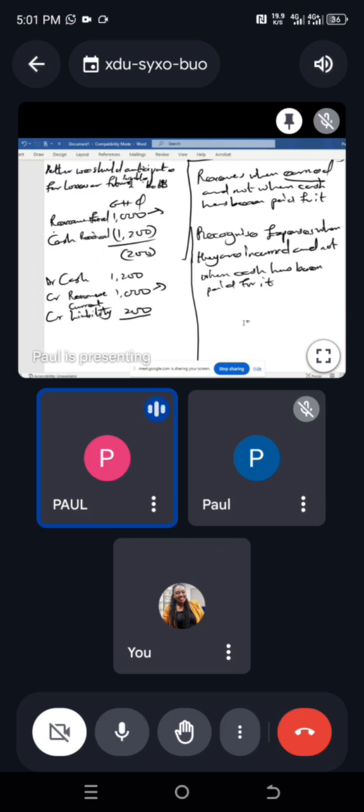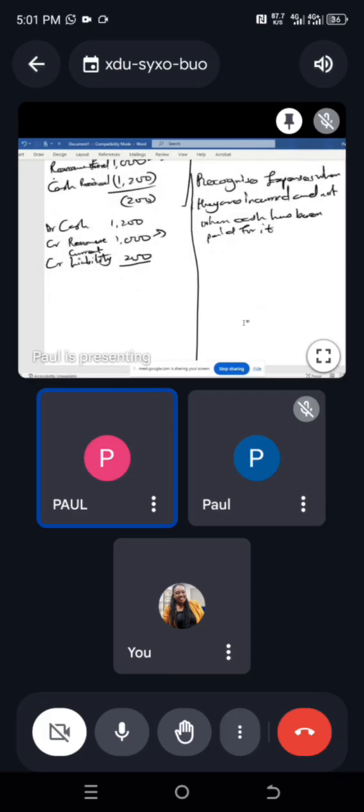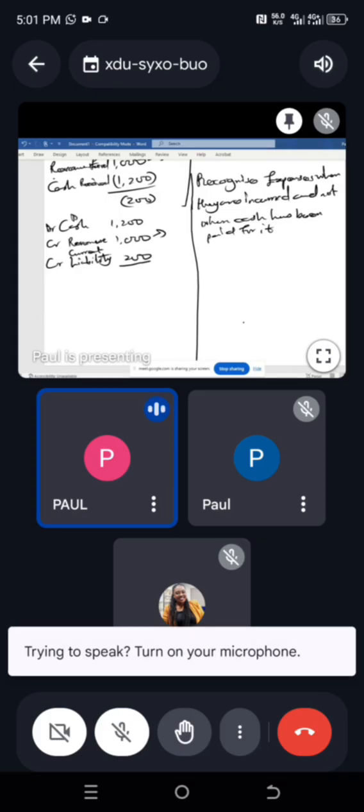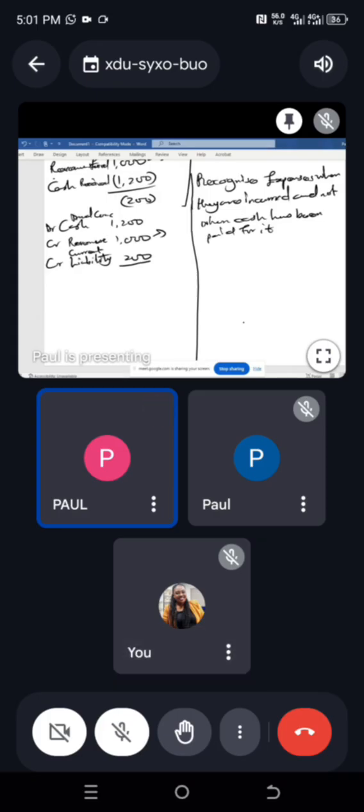Let me use another example. You see here we are using dual concepts. That's the double entry. You debit one account, you credit another. This is 1,200. The debit received all the 1,200, but the credit we split to its respective accounts. Revenue account receiving 1,000, then current liability receiving 200. Please, you understand? Yes.